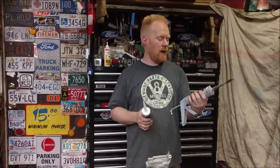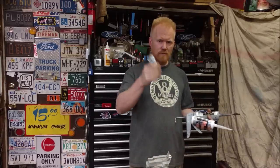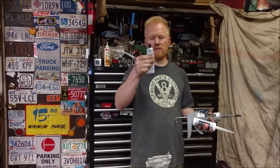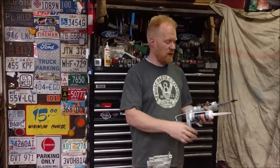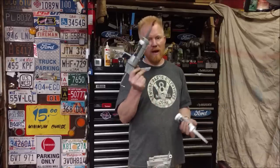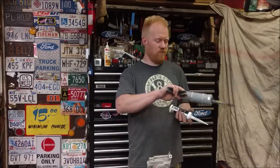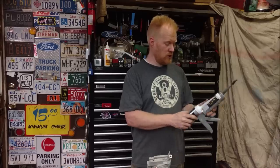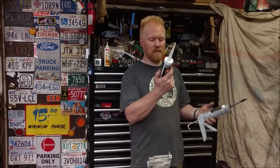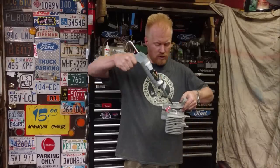Just within the last year or two I started using mini caulk tubes because I absolutely despise these little single-use things - they harden, they split out the side, you can never get a consistent bead, and you're smearing with your finger trying to spread it. With the caulk gun you just jam a huge nail in the end and these last about a year. But I go through them much faster now with these smaller tubes. It was virtually the exact same price - I bought two tubes and a mini caulk gun off Amazon. These tubes actually also work in a full-size caulk gun, which is just more convenient for getting into smaller engine areas.